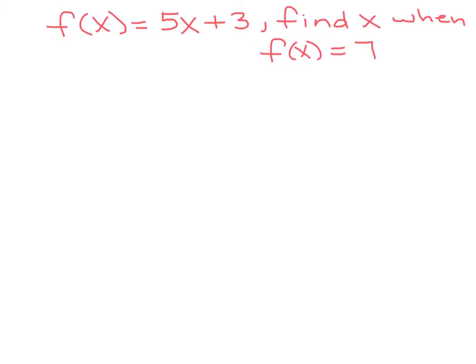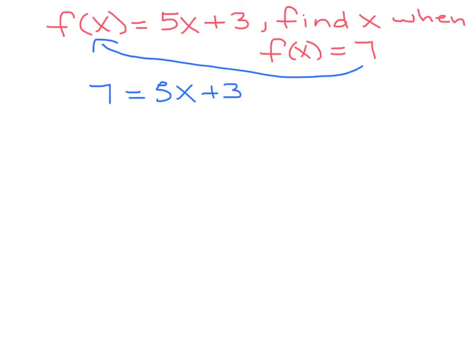In the past two slides, you were trying to find f of x when you were given a certain input or x value. Well, now you are going to find what your input is when you're given a certain output. Right here we have f of x is equal to 5x plus 3. It's telling you to find what your input is when your output is 7. So that just means that I'm going to change my output to 7. So I'm going to have 7 is equal to 5x plus 3.